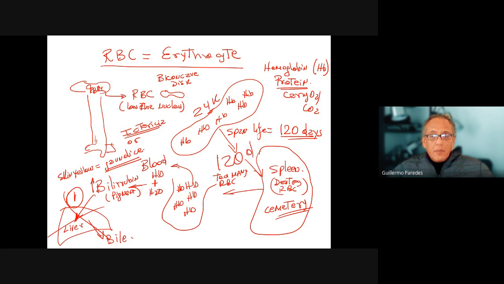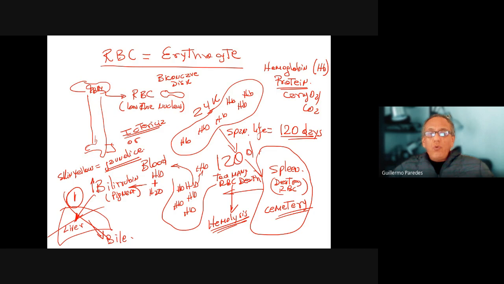And too many red blood cells dying is called hemolysis. Hemolysis means destruction of red blood cells. So you have so many red blood cells being destroyed that you have an excess of hemoglobin. And the liver is working properly in this case, but the liver has a limit. It cannot keep up with all the hemoglobin running in the bloodstream. So it is going to catch some of the hemoglobin, but some hemoglobin is still going to produce bilirubin in combination with water. Hemoglobin plus water is going to produce bilirubin and produce jaundice.